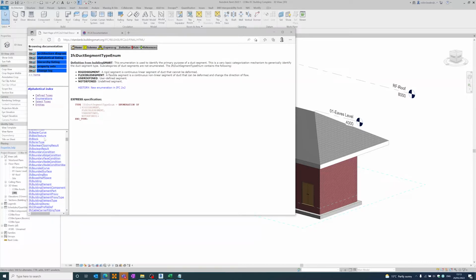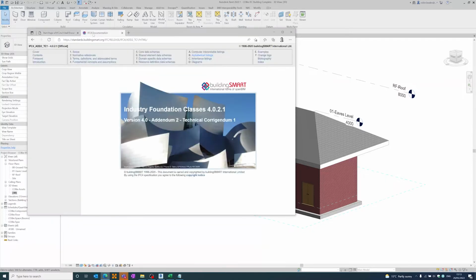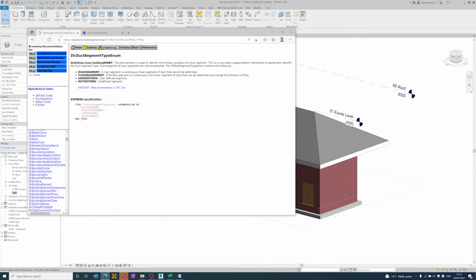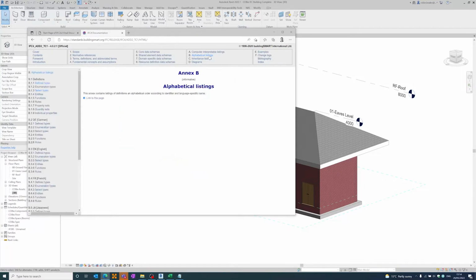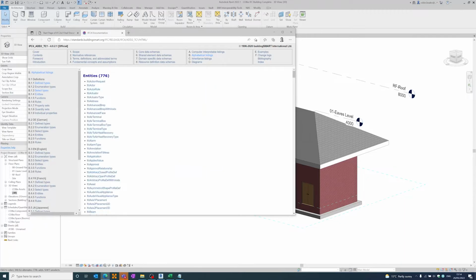Before we do so, don't assume that the two versions of IFC are the same. The list of IFC entities in 2x3 is 653. If we look under IFC 4, alphabetical listings, and entities, you'll see that there are 776.